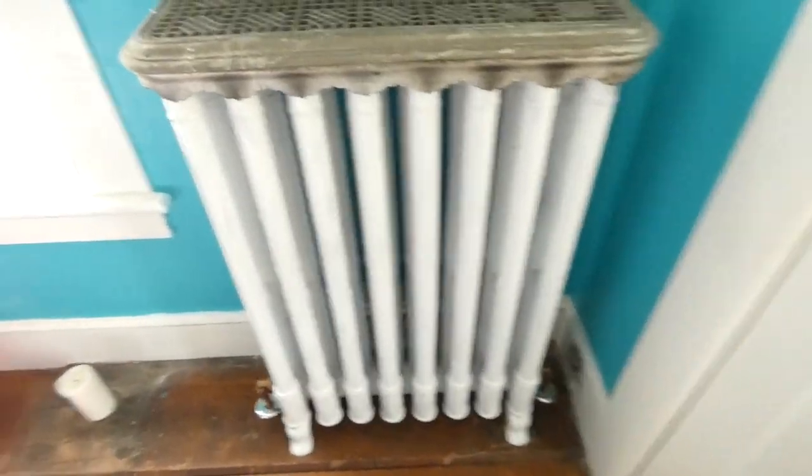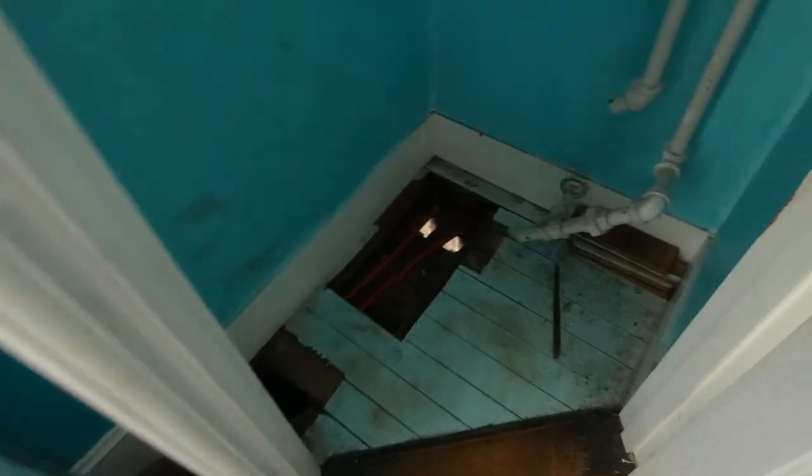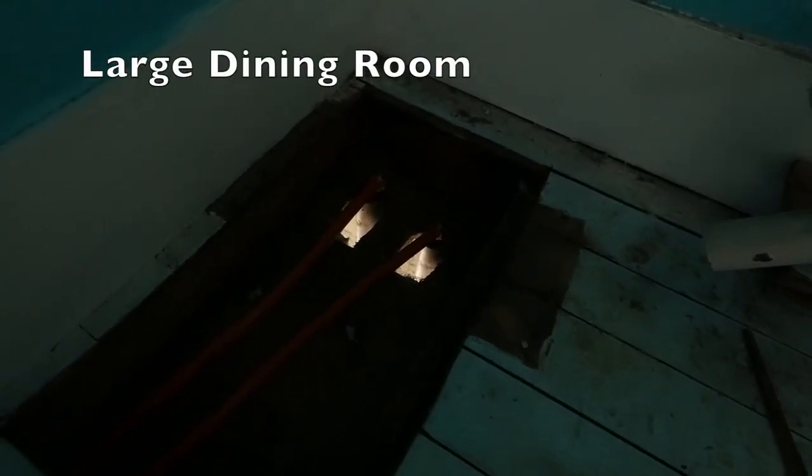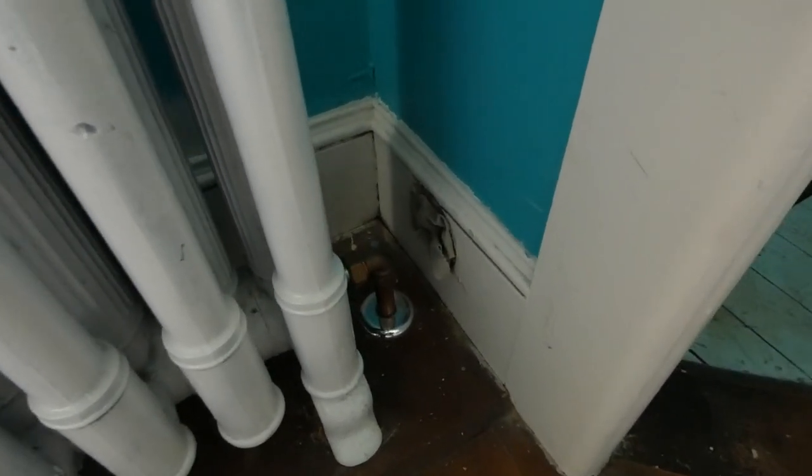So these pipes come up from the dining room, and so we ran the PEX inside the pipes and fed it under the floor where the pipes were before. One pipe came out of here and then went into here, and hence the rag there. So we did it that way.